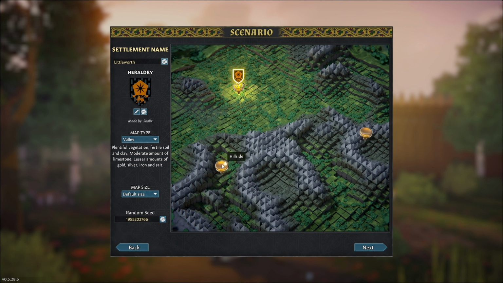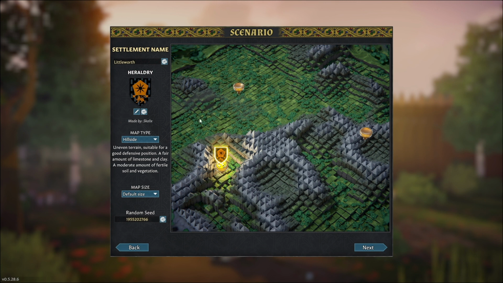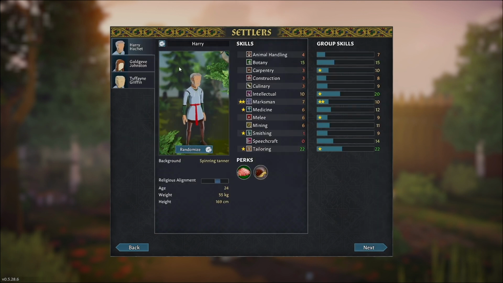How about this? It's a hillside, but I like this almost a mountain pass. That's kind of cool, right? We could be like, we control the pass at Littleworth. It's out of the way, but you gotta go through it anyway. Something like that. I don't know. Sure. And now this one is important. Hold on, let me get my notes. Where are my notes?